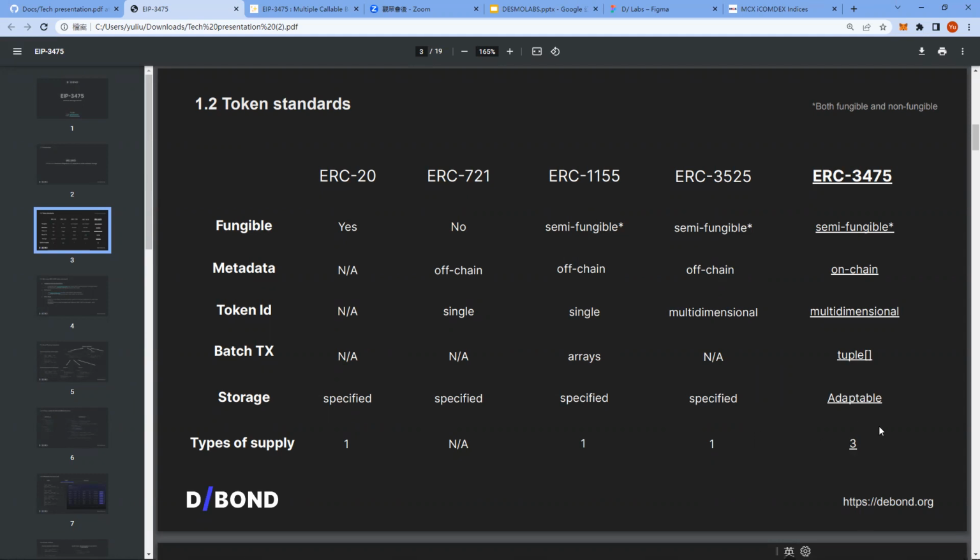And the third part is what we call burn supply. So basically, it means that the bond can be redeemed 3 days after, but for one reason or another, I choose to destroy my bond. It's like if you have a physical paper bond and you choose to burn it, and in this case, this will be counted as burn supply.